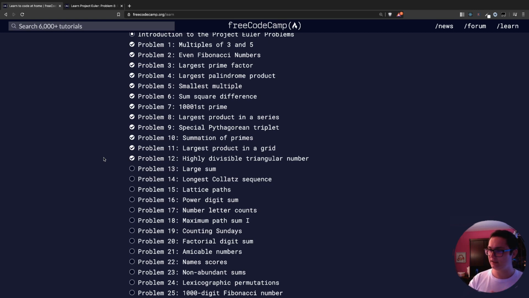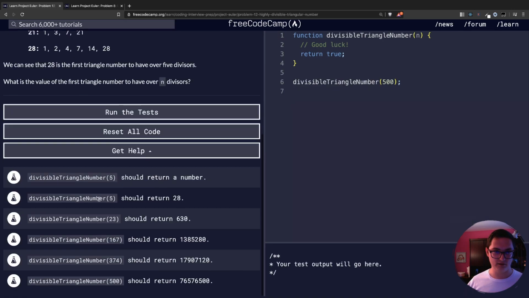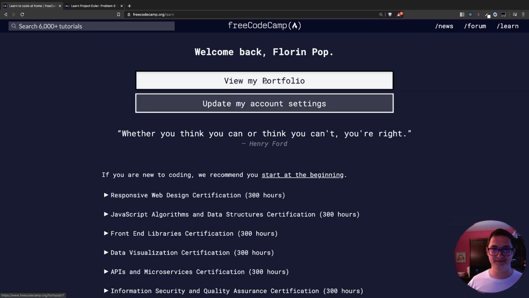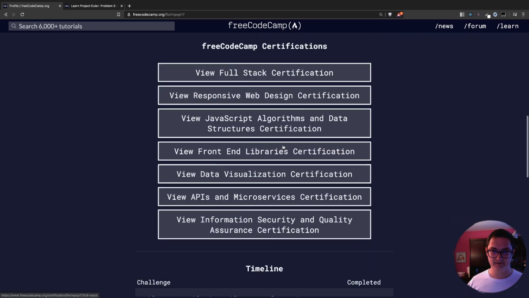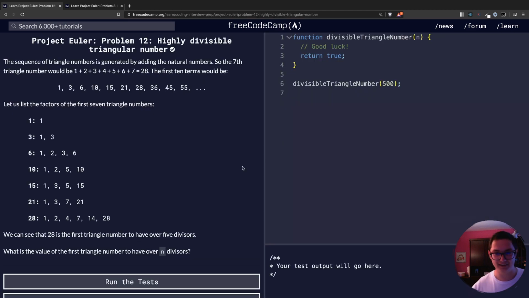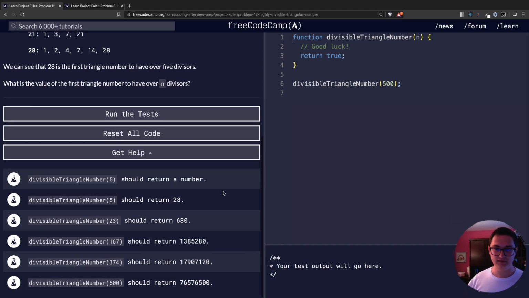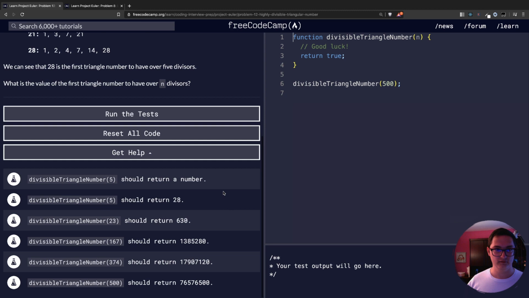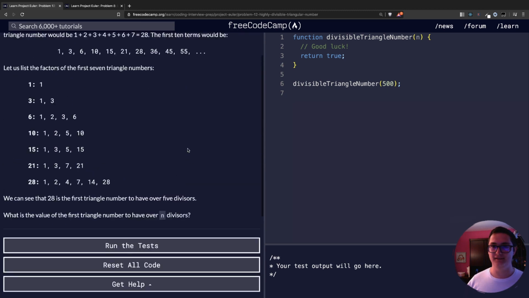Also, let's see, there's a button saying download below to run the tests. Wait, what? Where? I'm not sure what you mean, Lauren. So the download button? Yeah, I don't see it.